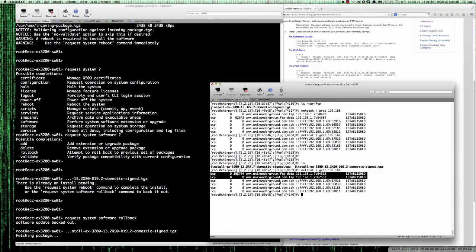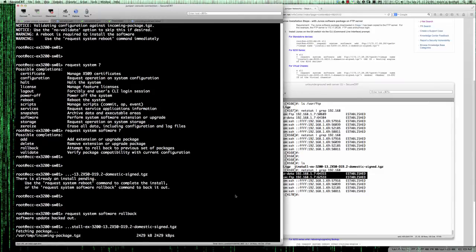You can also see some various SSH connections I have coming from this host that I'm on here, which is 192.168.1.69. And these are the random high port numbers that are generated on the source side. And then obviously my destination is to port 22 for SSH. Okay, so again, we've got this active FTP session. I'm now transferring over the file that I really want to upgrade to.